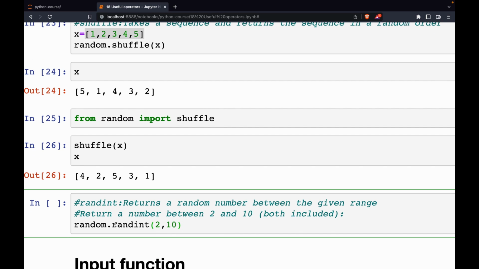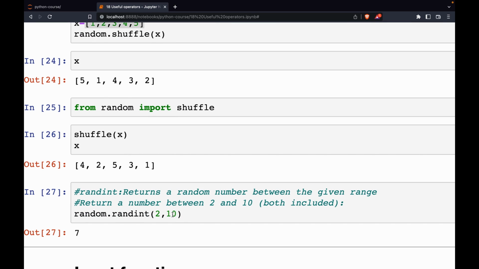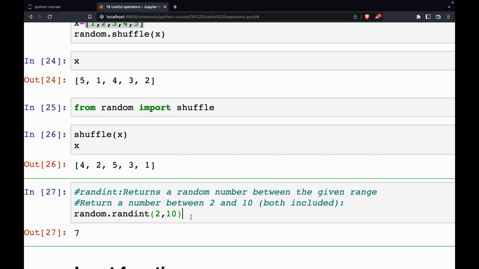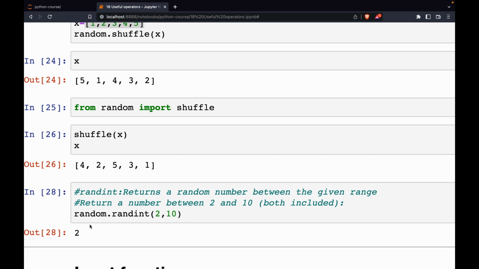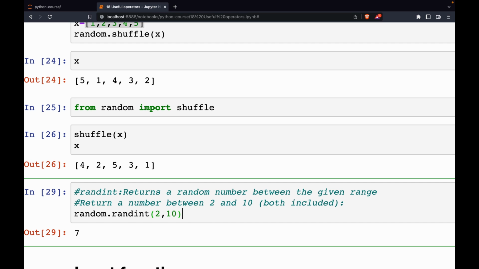The random.randint creates a random number from 2 to 10, and both ends are included. We can see it gets the random number 7, and this time you will get 2, so each time we will have some difference.